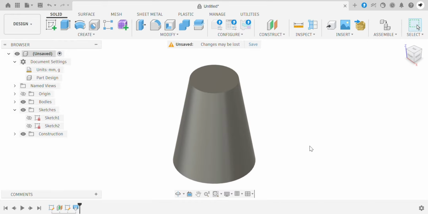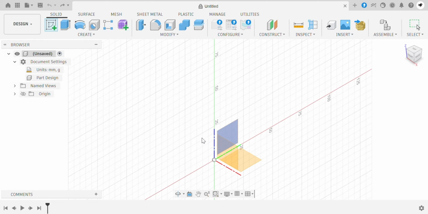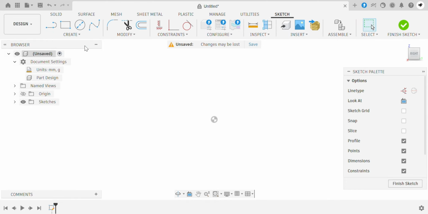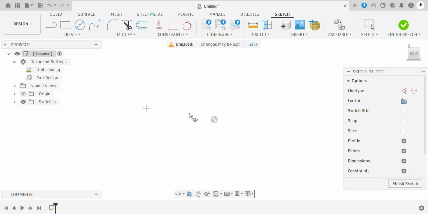Next, we are going to make the 3D ellipsoid model, which is the last shape in this tutorial. So let's jump into a new file and get started. Okay, we create a new sketch here. Select this plane. Select the ellipse tool. Select the center point.